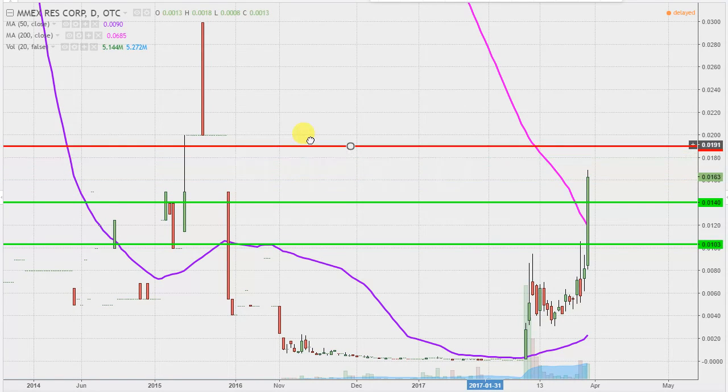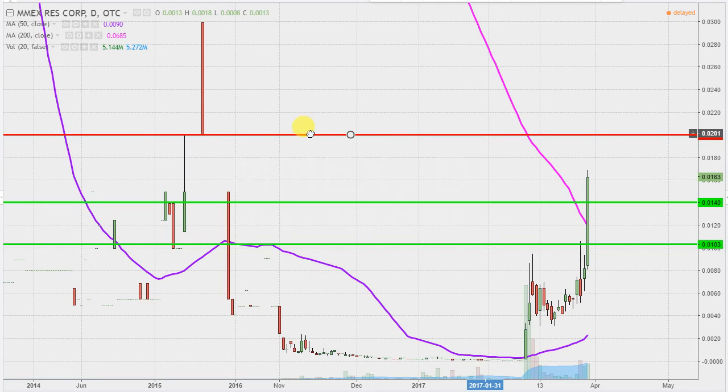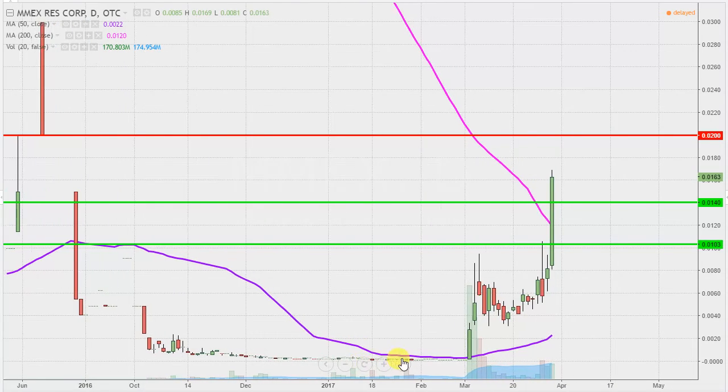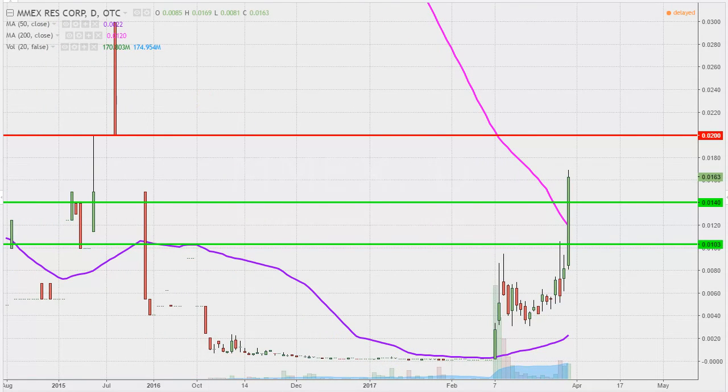I mean, next potential area of resistance, and definitely put an asterisk by it because I'm using history that doesn't really have any volume with it, up at 0.02. But I'd have no problem if somebody said, hey, this is a blue sky breakout because, looking back here, you can see the price is now up in a territory that there's just no other previous history.